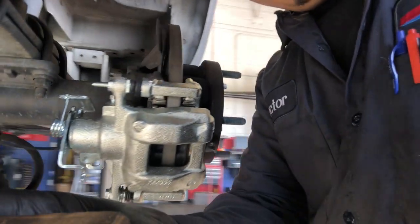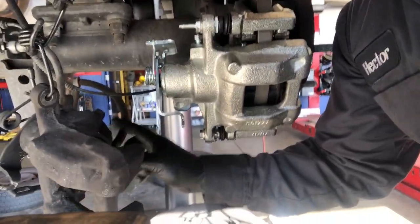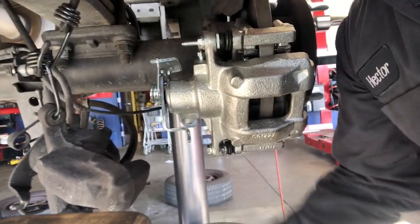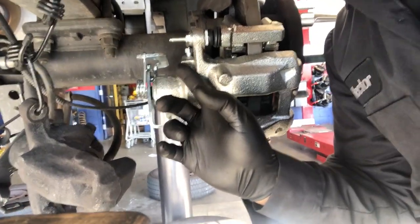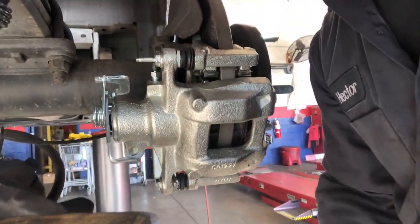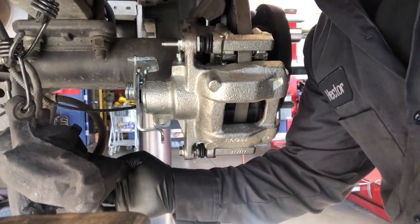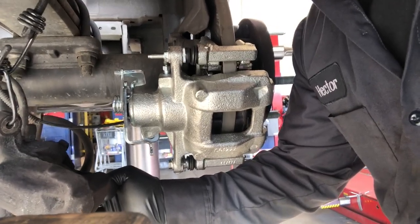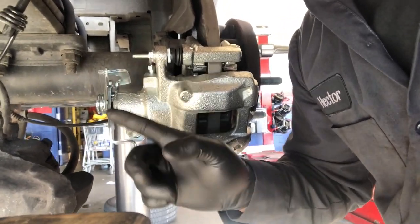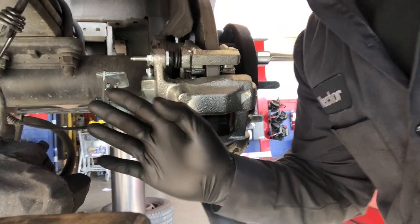Now that I have the caliper mocked up, I'm going to swap over the parking brake cable and the brake fluid line. After that, we should be able to pump the brakes, open this bleeder screw, and do a gravity bleed. If you don't have anybody helping you, we can use a vacuum bleeder, but I think we won't lose a lot of fluid so not much air will get in. After this we'll just top off the differential fluid - I'll show you guys how to do that.